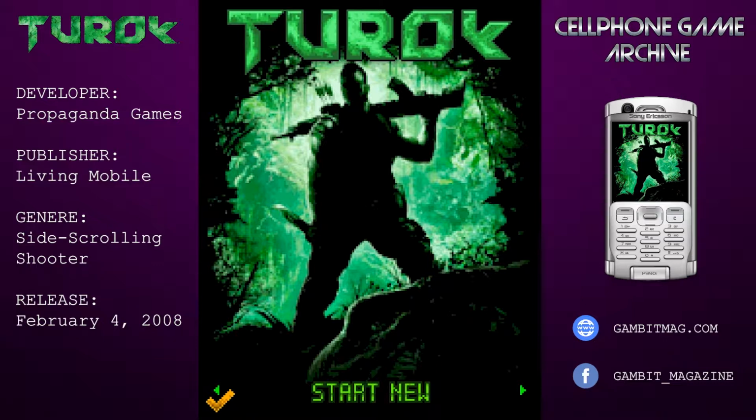I consider this kind of a lost generation of games because so many movie tie-ins, so many original games came out on these flip phone devices before smartphones came around, and they're all but forgotten, and there were some huge licenses. And Turok is one of them, so let's see how this goes. I actually did play this game when it came out, but of course it's 2018, so it's been about 10 years since then.